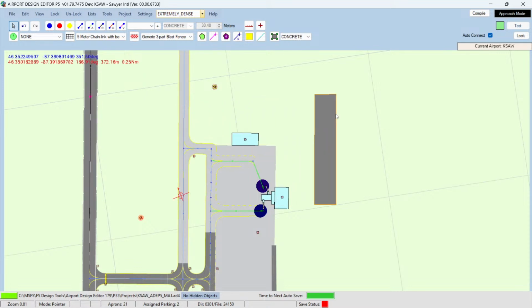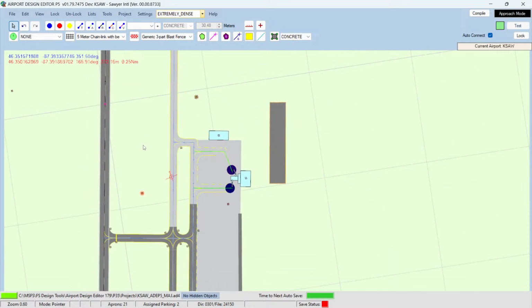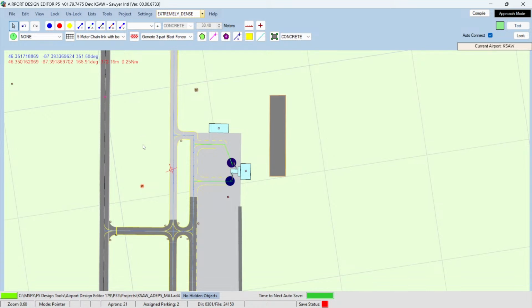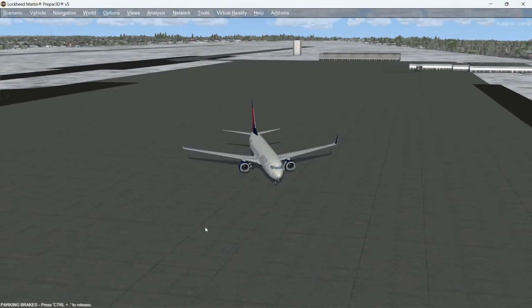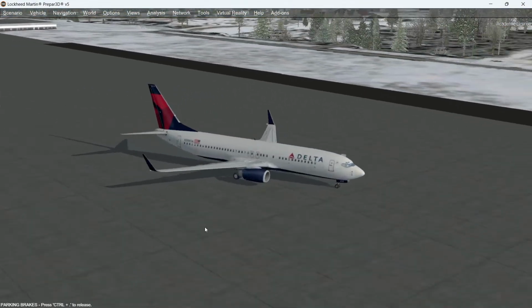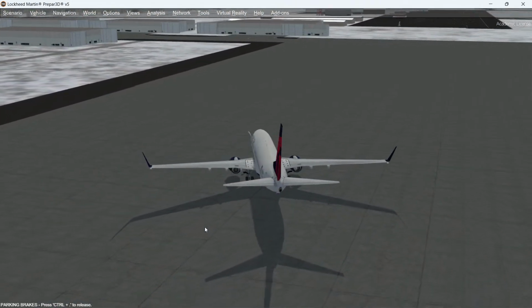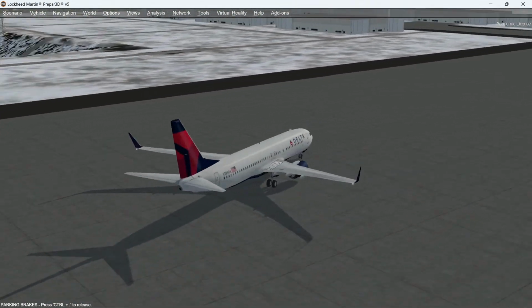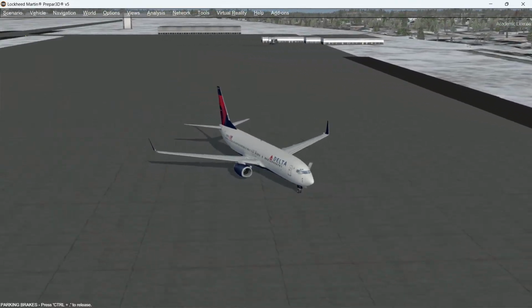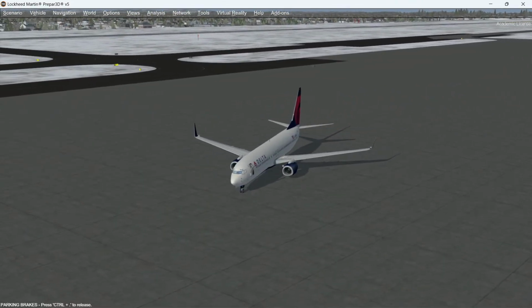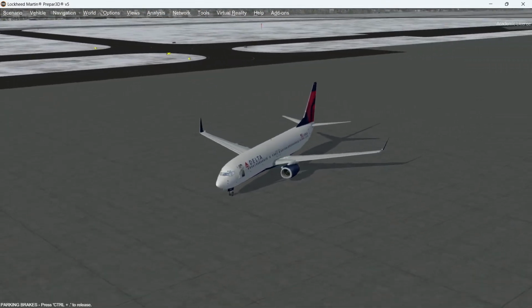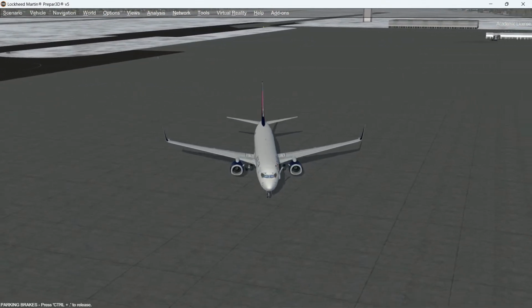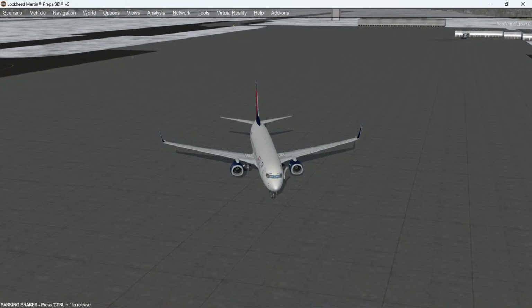I'll have to tinker around and see what I can do to make things look different. See, that looks good here, but that just looks kind of lousy. Oh well.